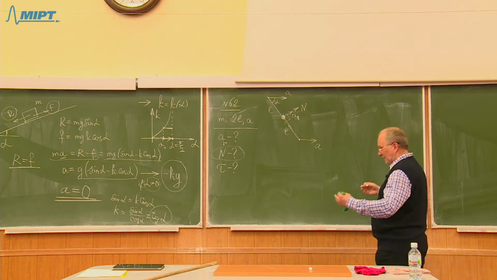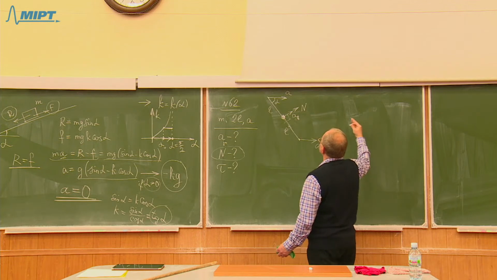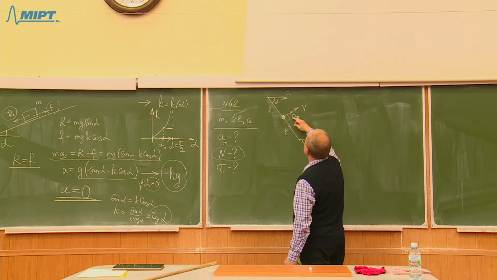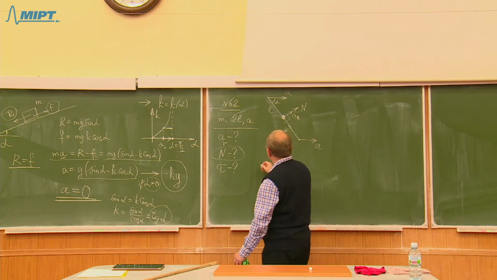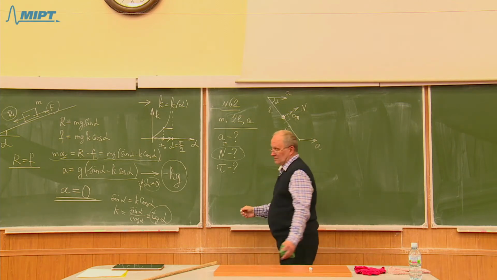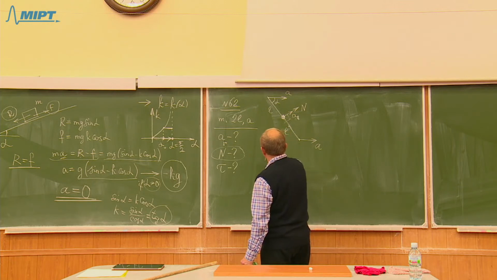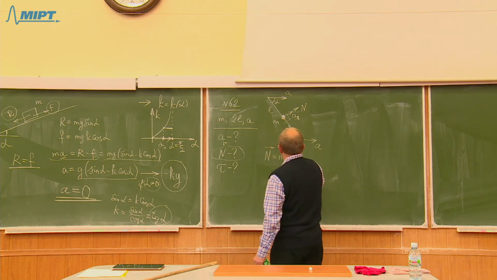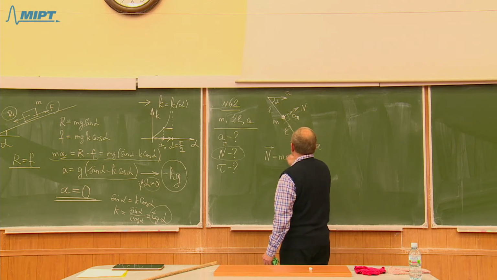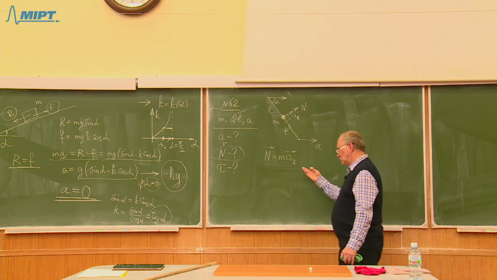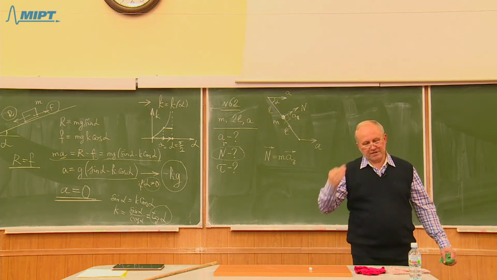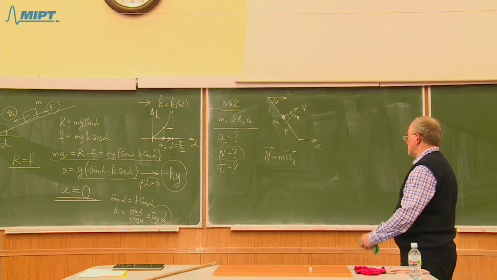We are here in the laboratory standing on the Earth, and we observe this rod accelerating and the force acting on the bead in this direction. Therefore, we should observe the acceleration of the bead in the same direction as the force. The force and acceleration will coincide because of Newton's second law, which says that the force acting on the body equals its mass, the mass of the bead is given, times its acceleration relative to the Earth or relative to the laboratory reference frame. That is the inertial reference frame we discussed with you. I discussed already the inertial and non-inertial reference frames.